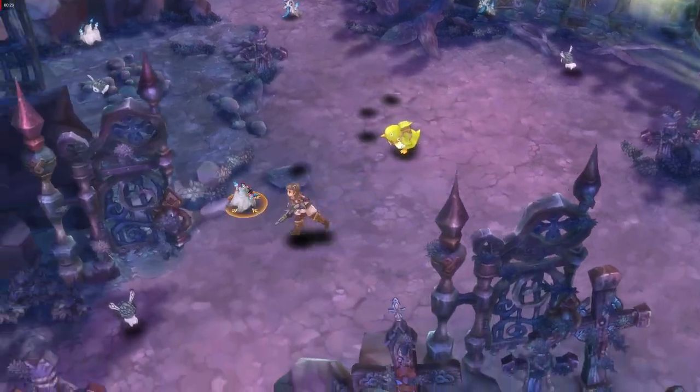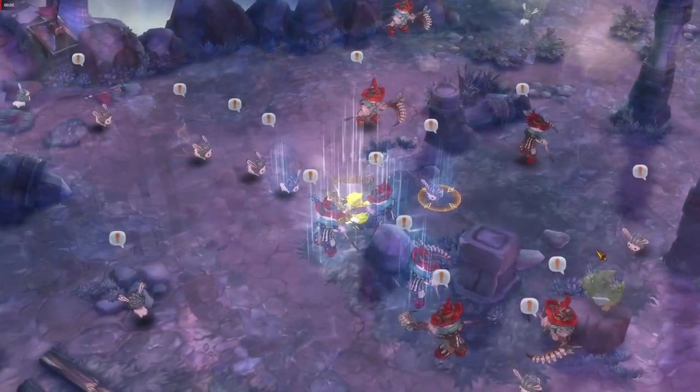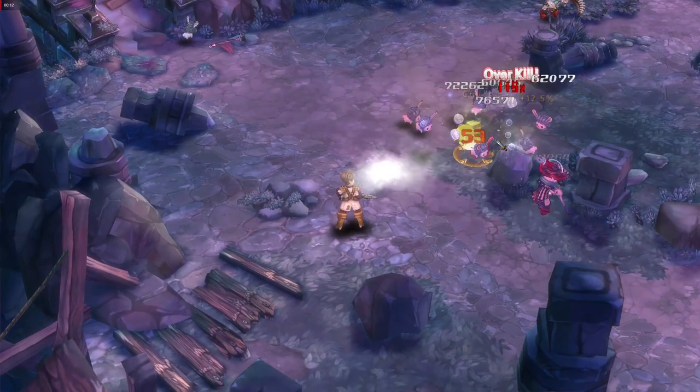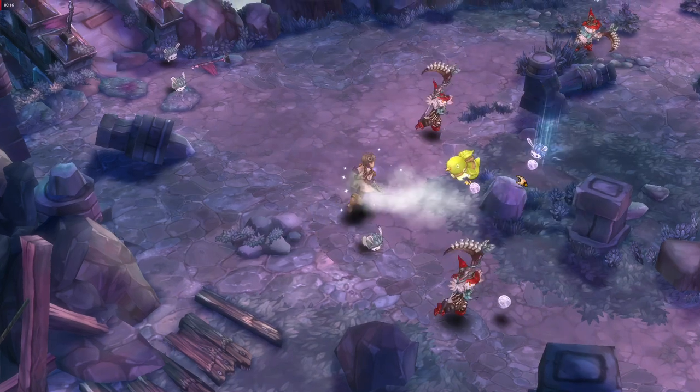Then I wait for the cooldown of Growling, and I auto-attack enemies while waiting. When the cooldown of Growling is over, I use it again and do it all over again. So that's how I do it, mostly.